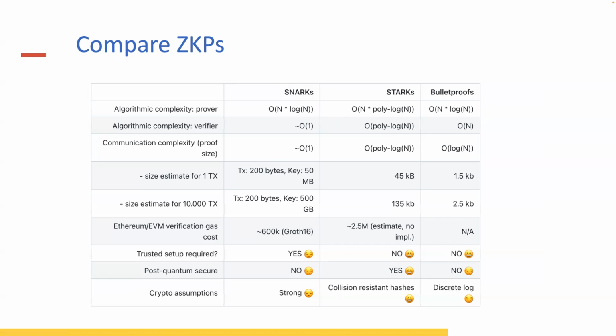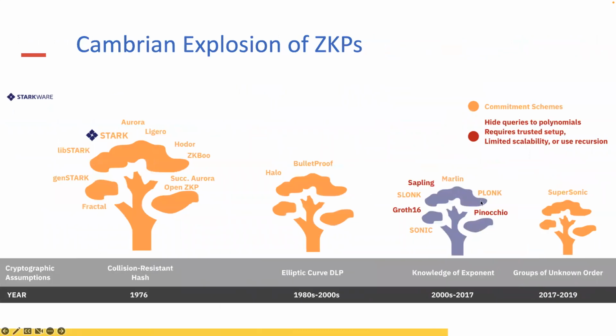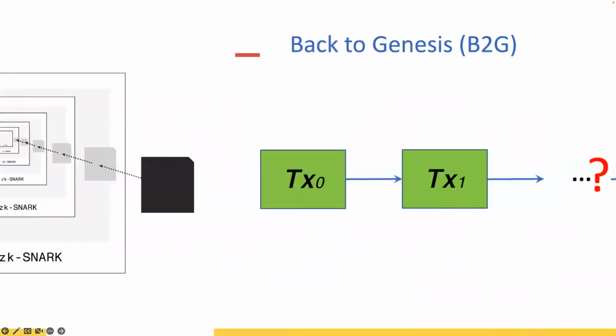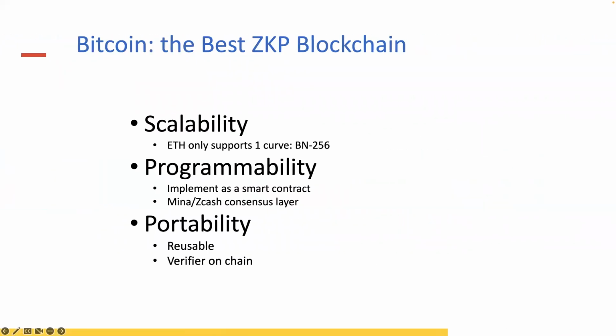If you want to get into the deep side of zero knowledge, you pretty much have its own universe. You can have all kinds of crazy things going on. I'm not going to cover that today. I just want to give you a high-level idea of what kind of things zero knowledge can do, and specifically how you use it on Bitcoin.